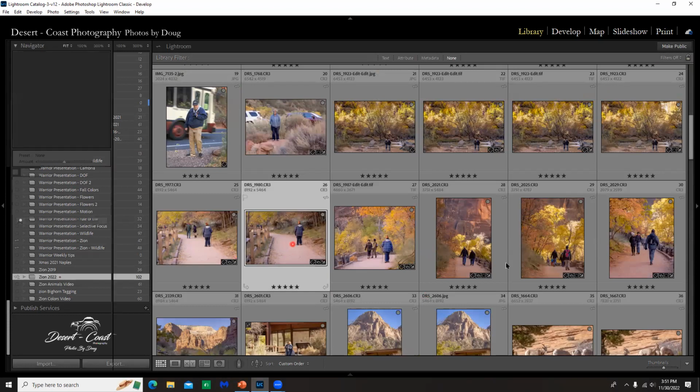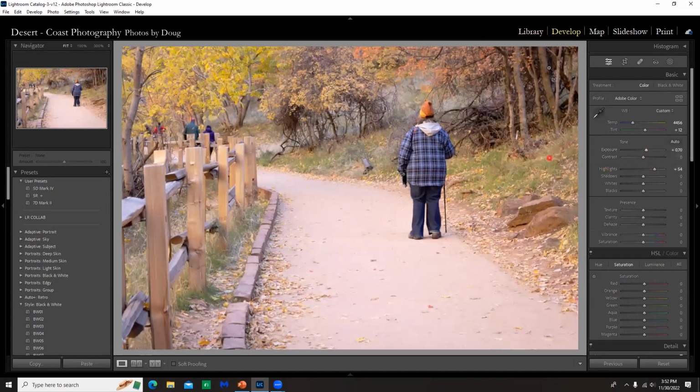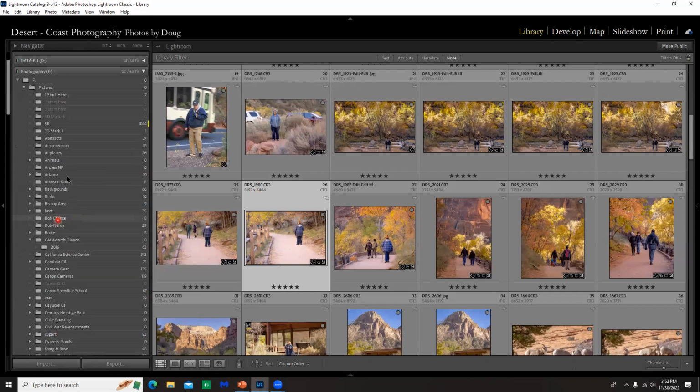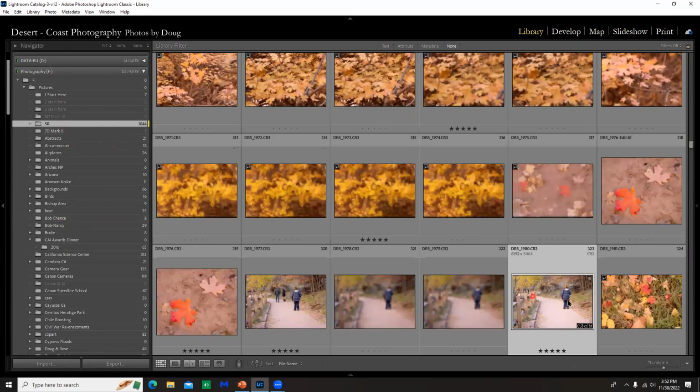Let's try this one right here. Now I'm in the collection. If I make any adjustments to that image, 1980 has been adjusted.